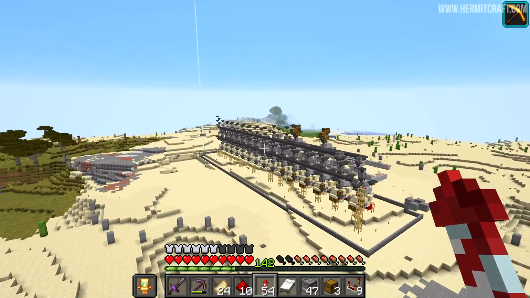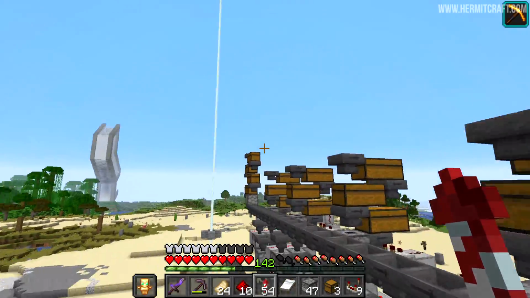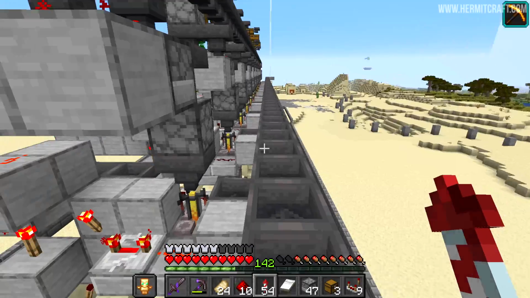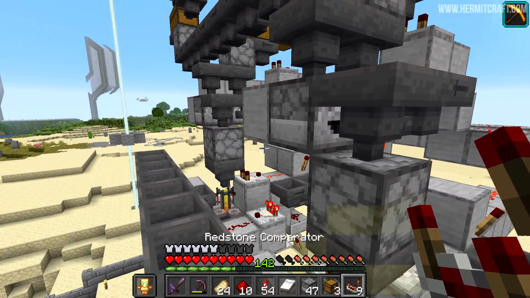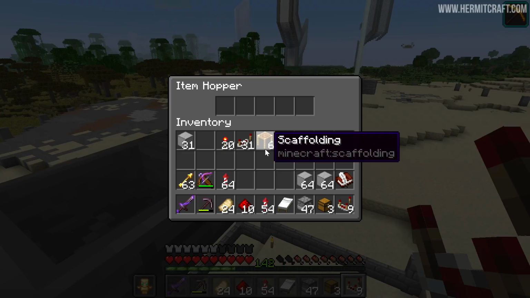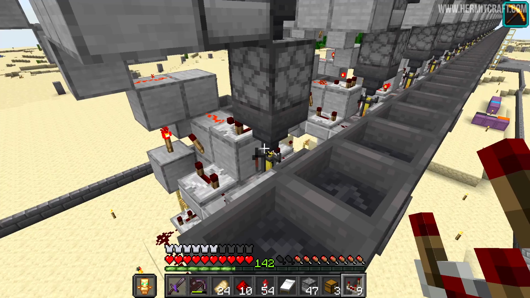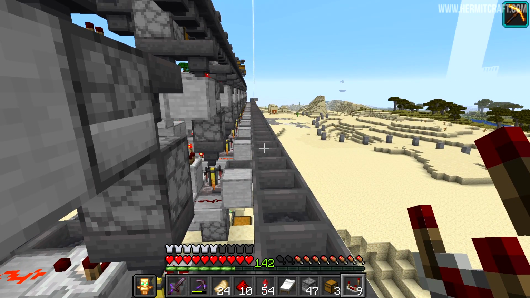And getting back to our brewery business, we got our netherwort farm down the bottom. So the ingredient that's in 14 or 15 of these brewers is kind of ready to go. The thing I'm thinking about next is blaze powder, which is going to go through these ones, as well as water bottles. So we've got to build a contraption that takes bottles, fills them up, and sends them on their way.